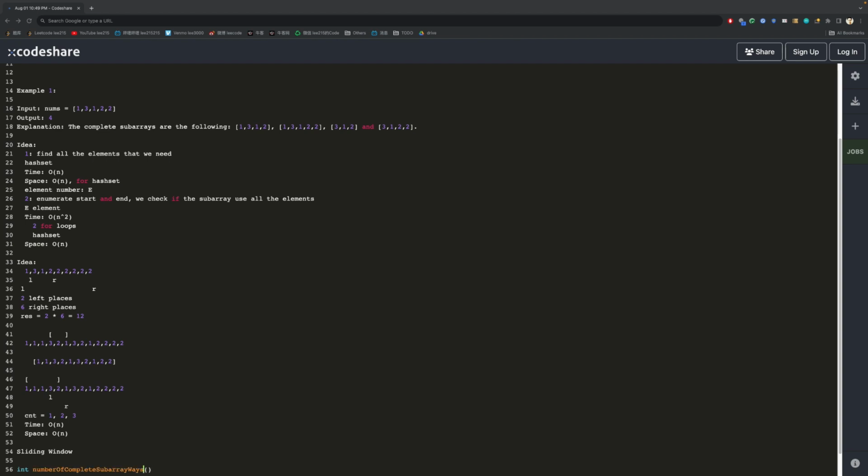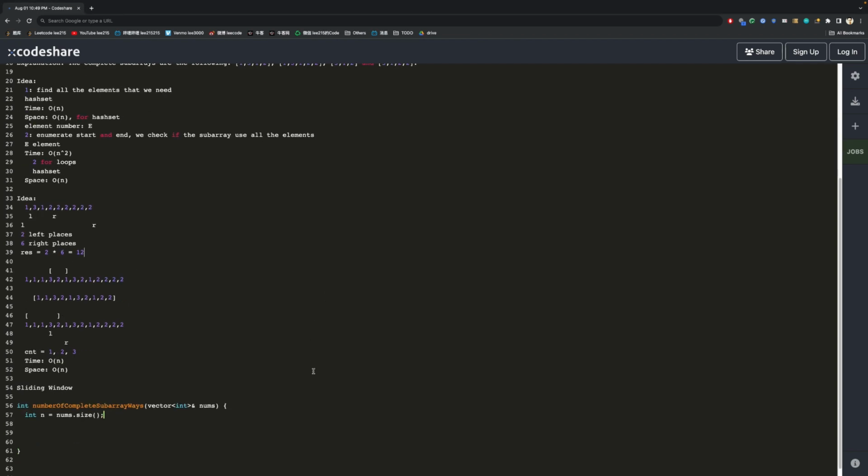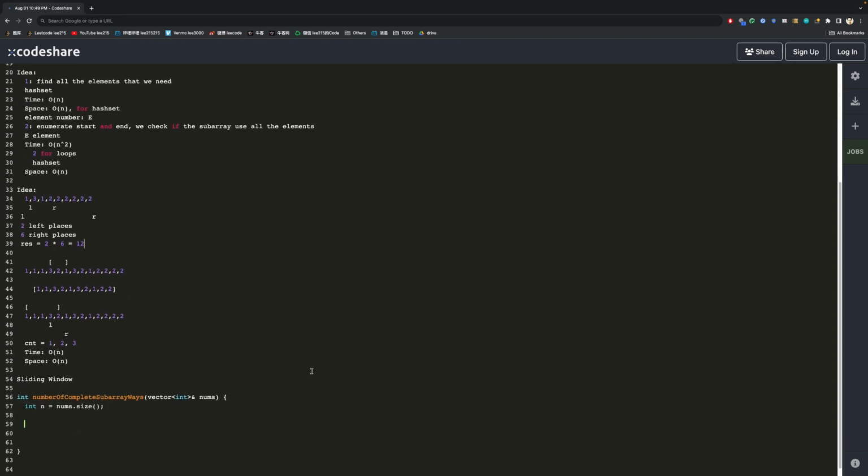The input will be an array. And our container here, we can use a counter or map.